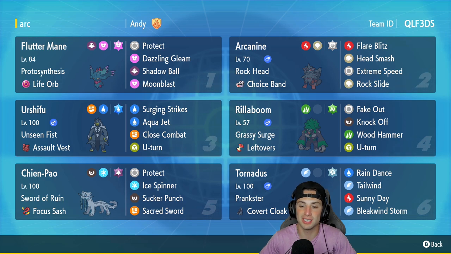Final Pokémon on today's team is Tornadus. And Tornadus, you can't go wrong with him. I'm telling you guys, up until the DLC comes out, because we did see Pokémon that are coming out in the DLC, and Whimsicott is one of them. So up until the DLC comes out, Tornadus is going to be the best support Pokémon. He has Prankster and the Covert Cloak as item, rocking Rain Dance, Tailwind, Sunny Day, and Bleakwind Storm.